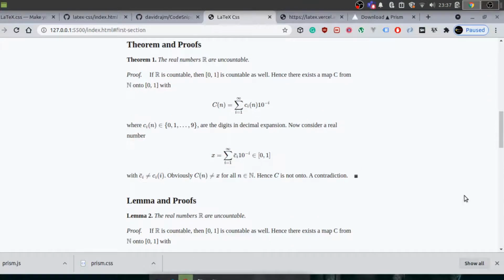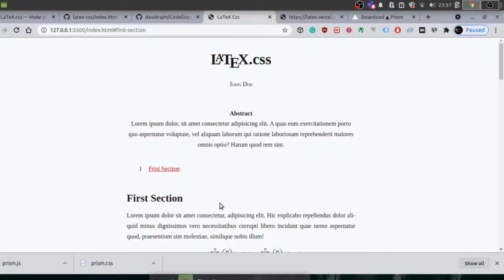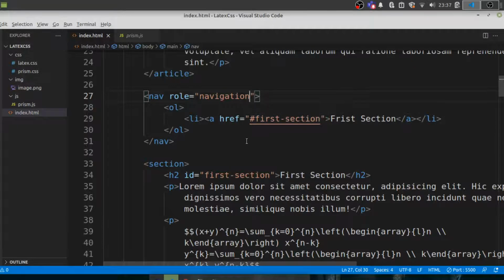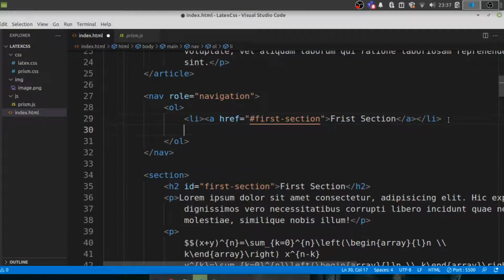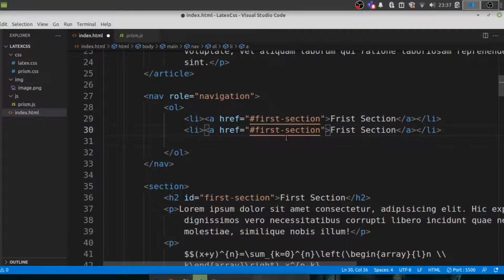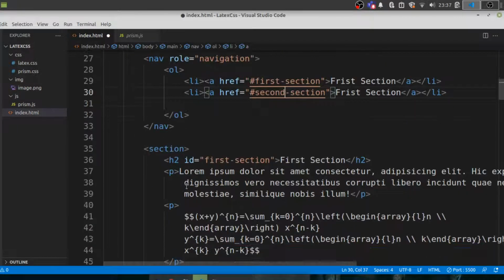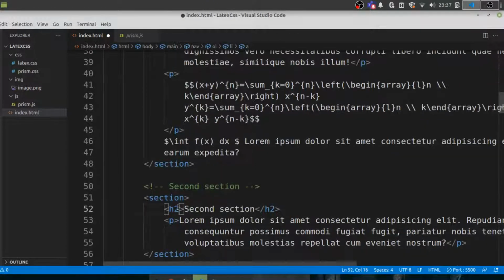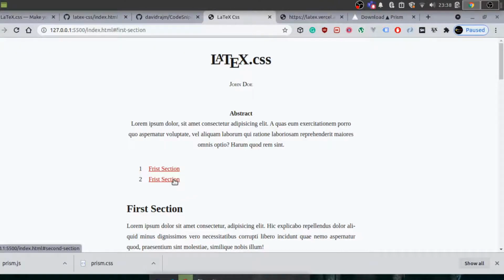Now if I go to my website and see, that adds the link to this. So if I click on this and just go to the first section, I'm not sure why it is not taking me to the first section. Is it because I added the ID, right? That's correct. Now let's add the other as well. Let me copy this and paste it here and add the same thing for the second section. Again, you have to go to the section where the second section is and add an ID of second section. Copy, save this and have a look at it, and this is the second section.